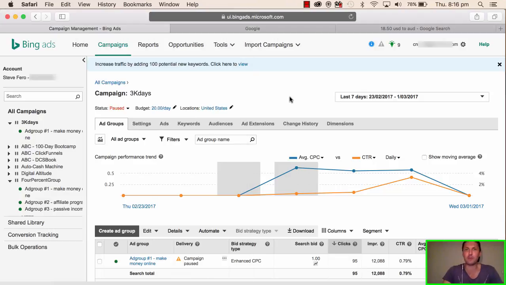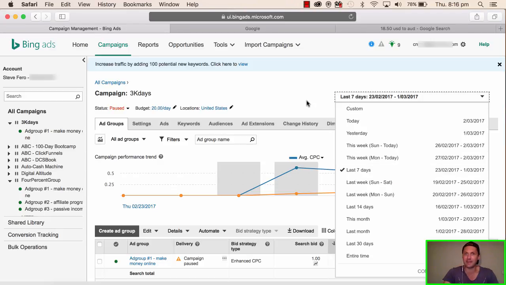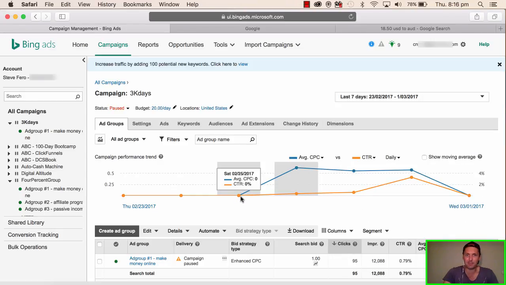So really quickly, if I come on over here to my Bing ads back office, the dashboard, as you can see here, I'm on the last 7 days. I started driving traffic to this campaign on the 26th of Feb, and I've let it run for 3 days, and now it's back to zero because I'm not running any more traffic. I've put it on pause, so I let it run for 3 days, and these are the results that I've been getting. I'll just quickly show you what this campaign is.